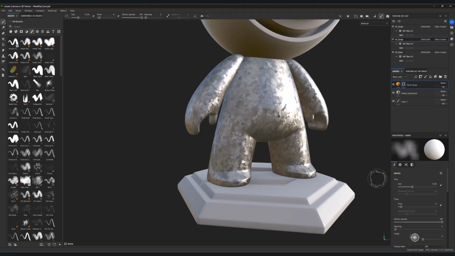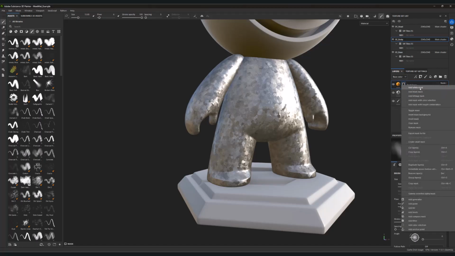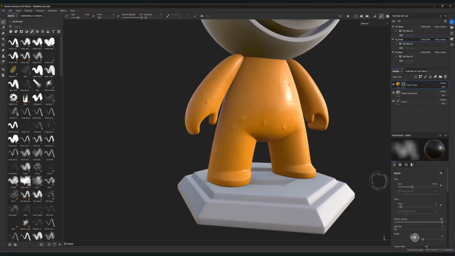By selecting a black mask, this is actually creating a lot more work for me, because now I'm going to have to actually go in and paint all the areas that actually do have the paint spray. So I don't want this. I actually want the white mask. All right. So I can just right click on this mask again, and I can simply just say add a white mask, and it will automatically change it. Okay. So that's also quite important for you to just keep in mind.